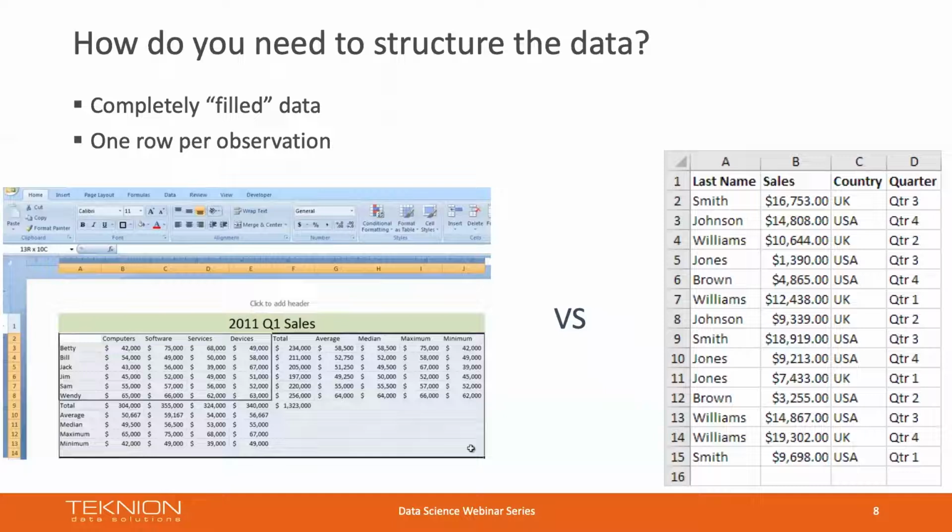As many of you probably have been with COVID, especially with small kids, you have been spending time watching shows that you necessarily didn't want to watch. So in the sense of Sesame Street, all right, here's bad, here's good. We like data sets that look like the one on the right. We don't like data sets that look like the one on the left. That's not actually a data set, that's a report. So that's not something we would want to consider if we're pulling from CSV or Excel files.